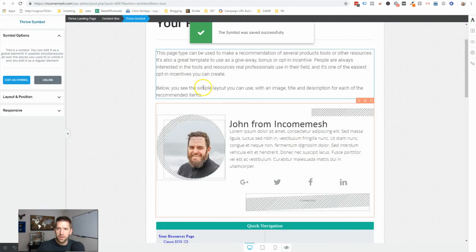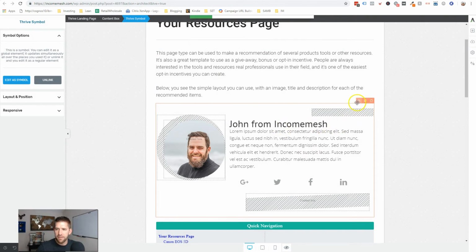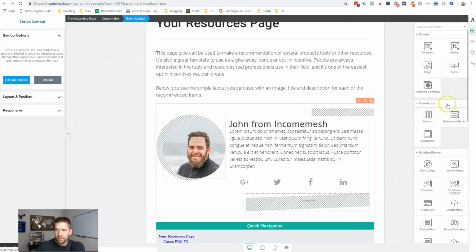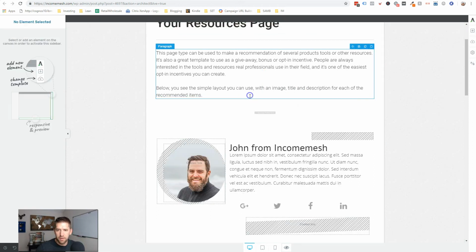And so now you can notice the color of this box has changed from that green to kind of like a peach, yeah, let's call it peach. So what that means now is this is now a symbol. And I can pull in another example of that symbol, and another replica of it. Let me just do that to show you something really, really exciting.